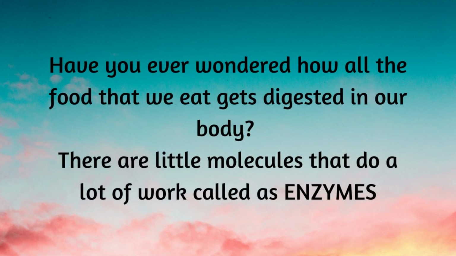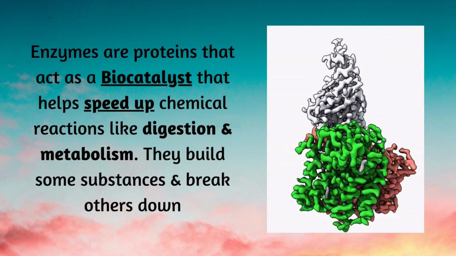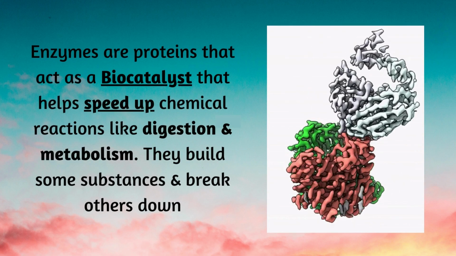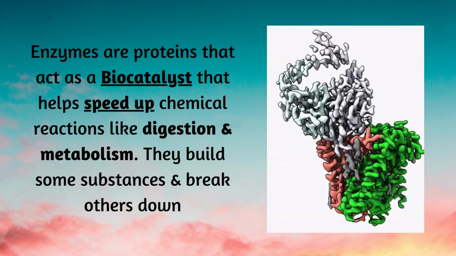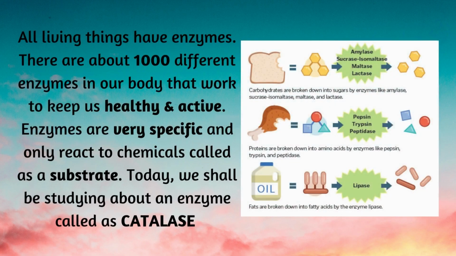Have you ever wondered how all the food that we eat gets digested in our body? There are little molecules that do a lot of work that are called enzymes. Enzymes are proteins that act as biocatalysts that help speed up chemical reactions like digestion and metabolism. They build some substances and break others down. All living things have enzymes. There are about 1,000 different enzymes in our body that work to keep us healthy and active.